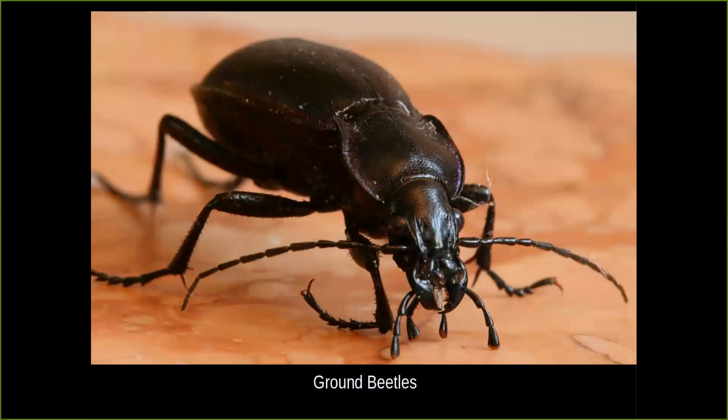You come across this very large ground beetle. It is maybe an inch or so big, and it looks ugly, but that's the only downside to it. It is a voracious feeder on insects in your garden. So if you come across one of these, just leave him alone. He's doing a good job.